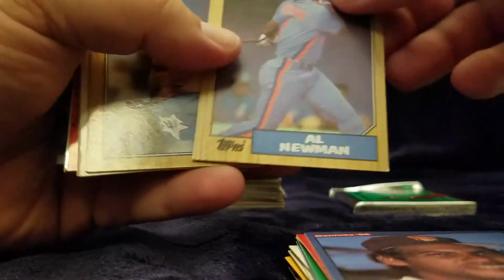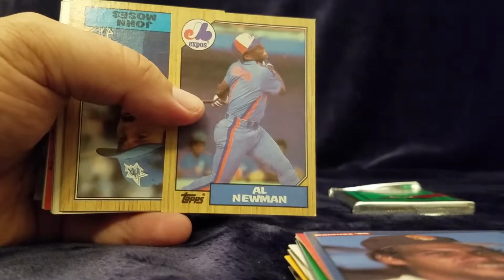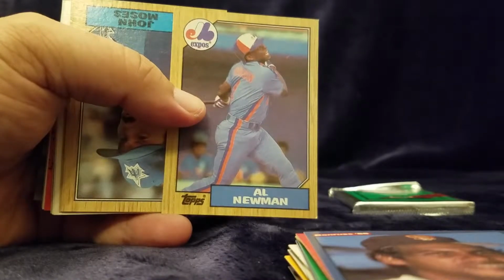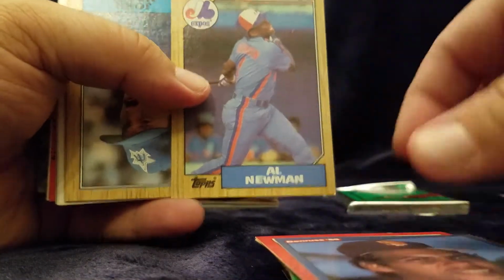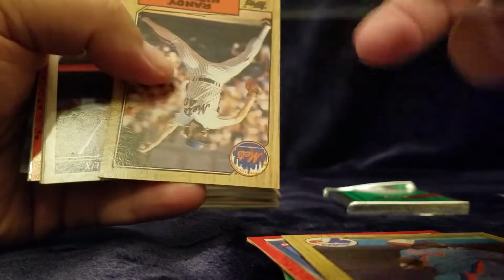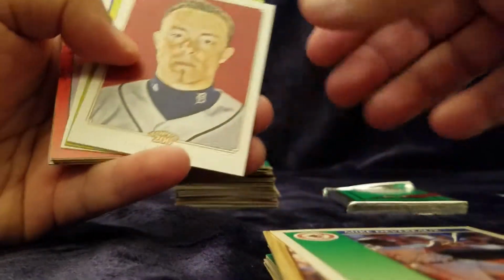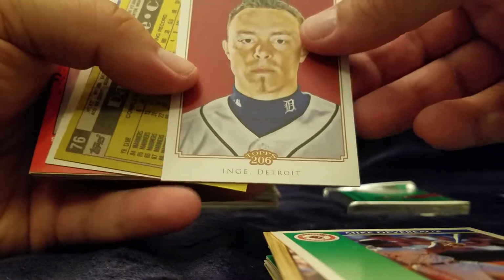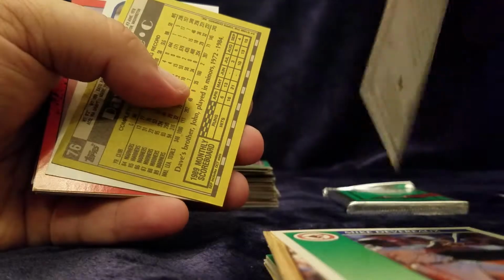And there was another one earlier. It wasn't in my cards, but somebody else had Trujillo, and that's Trujillo, and this one is Trio. Al Newman, John Moss, Randy Ready. Here's Mike Devereaux. Oh, look at that. Here we go. From Detroit, it's Ing. Brandon. It's a nice little card there.